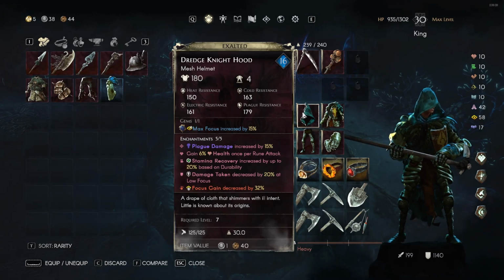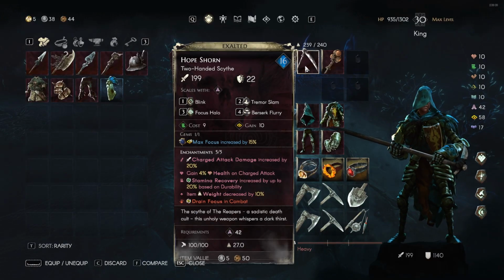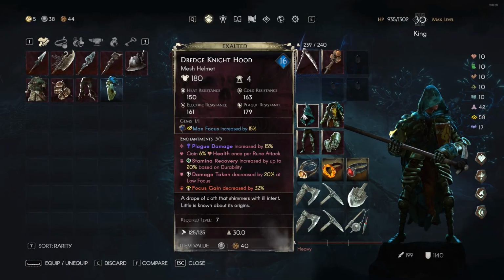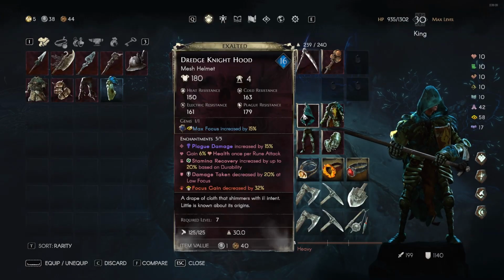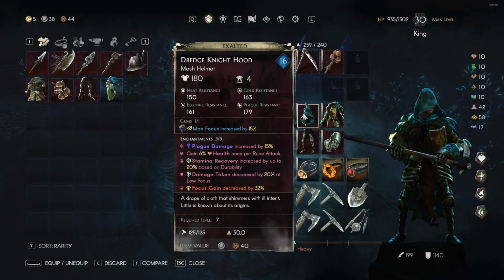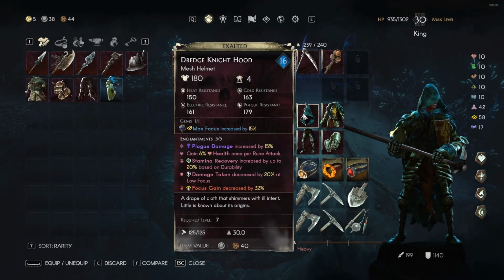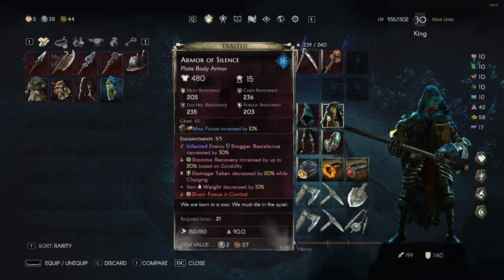The helm, I have plague damage increase because this weapon here, the Hope Scythe, it's integrated with plague element, so it's always gonna hit plague damage, so you want that increased damage there. I do have the legacy enchantment on this helm. It's the 6% health once per rune attack, so this gives me HP back every time I cast a rune and it hits an enemy. I have stamina recovery, damage taken decrease, and then focus gain decrease by 32%.